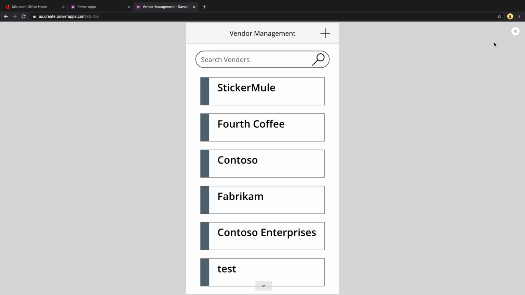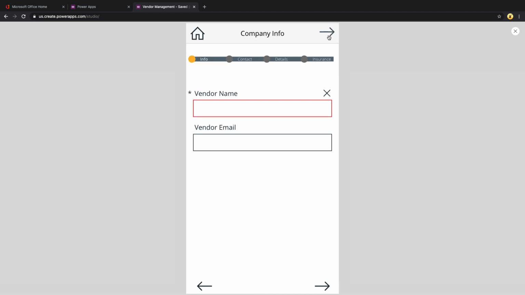Let's walk through the app and take a look at how the progress bar looks and functions first. A great use case for a progress bar is if you have a really long form and you want to break it down into different smaller pieces so that your users aren't overwhelmed by too much data to enter at once. You see that we're breaking it out into 4 different sections.